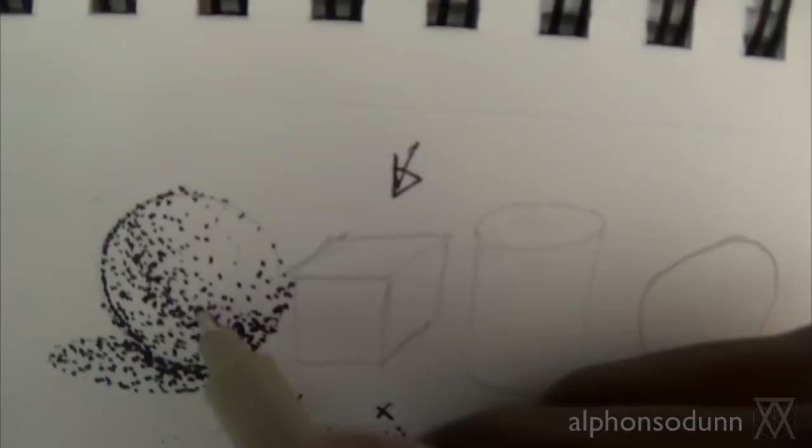Two additional techniques that I'll share with you is a little trick. You can actually vary the tips of your pen as well. So say for example, this is a 0.8. You could use a 0.05 or a smaller tip in the light areas. See, I made a little mistake there. You can in the light areas, and that helps to create a wider range of values for you. And then you can use a larger tip in the shadow areas.